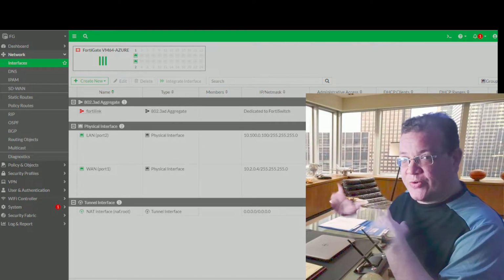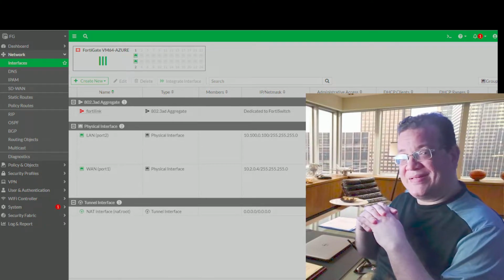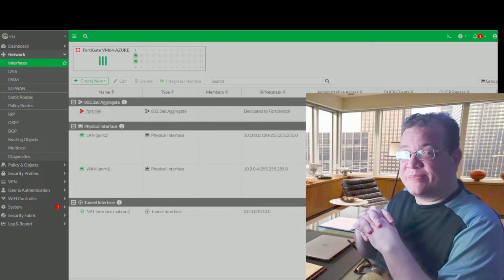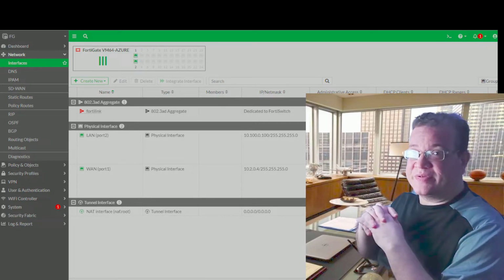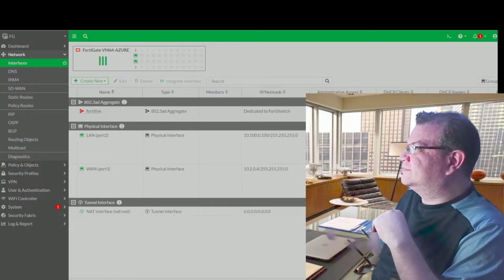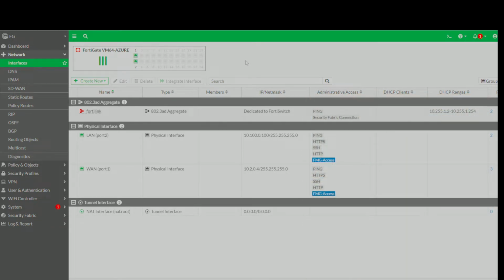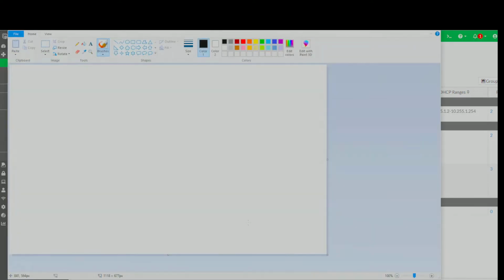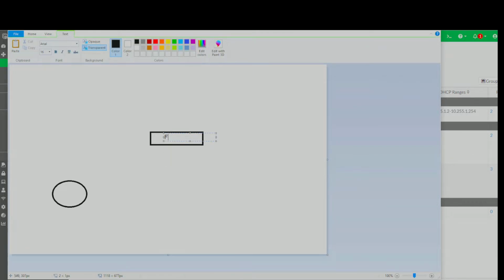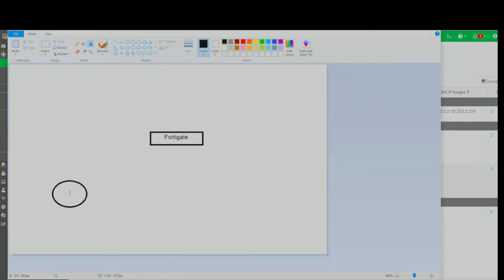So let me show you how this session is going to be placed and how the traffic is going to work. It's actually pretty simple. So here is the deal. I'm going to show you what my lab setup is about. It's really simple. We have the firewall, here is the FortiGate, and here is the client.